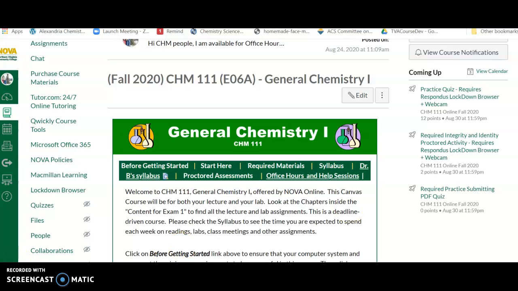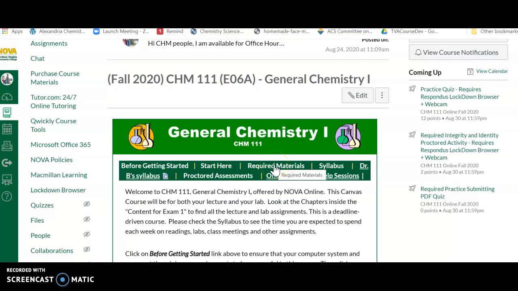If you look at Canvas, I think it's fairly well organized and it's got everything you need. If you look at the tabs on the front of the home page, it's going to run you through some basic materials on what you need for the course, the fact that you're going to need a laptop or a computer with a webcam to do the exams. Start Here just tells you again how to run through the NOVA stuff.